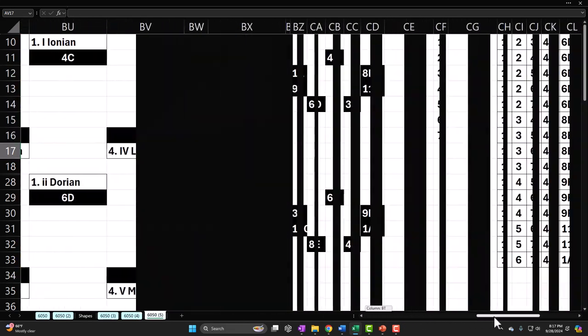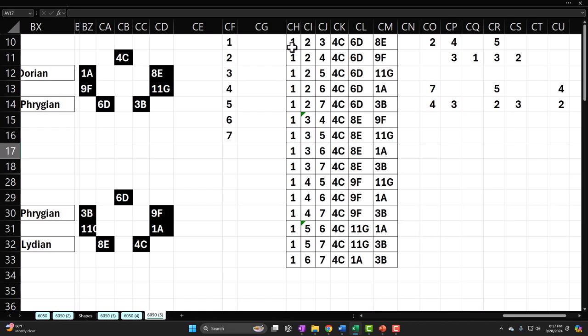Well, I tried to list out just the numbers here. I need to do this better, but I listed out like if I play the one and I'm playing in the key of whatever, let's say major, I play the one and then I try to make every combination if we only had three chords that we were playing. Obviously, we could play four or more chords, but three chords gives us enough for a song, and it has pretty many combinations, as you can see with just three chords.